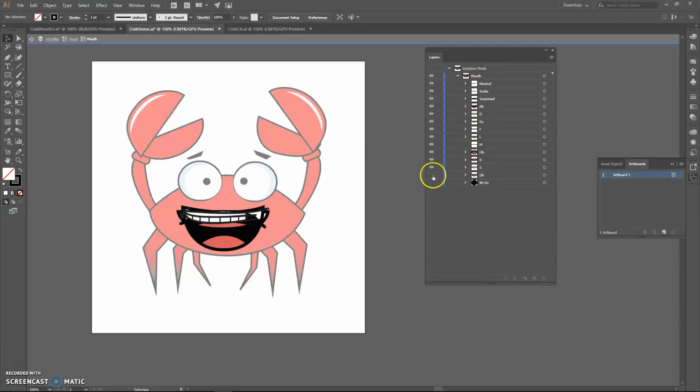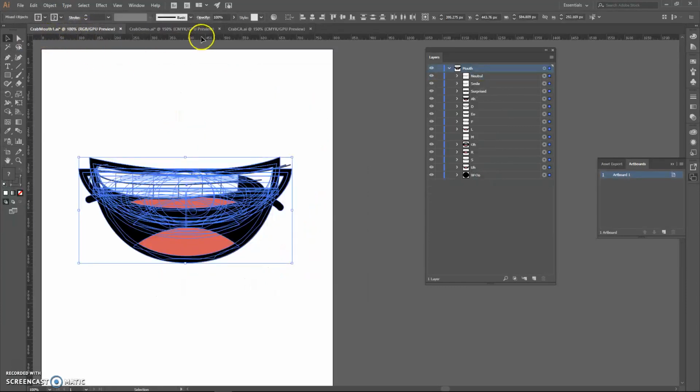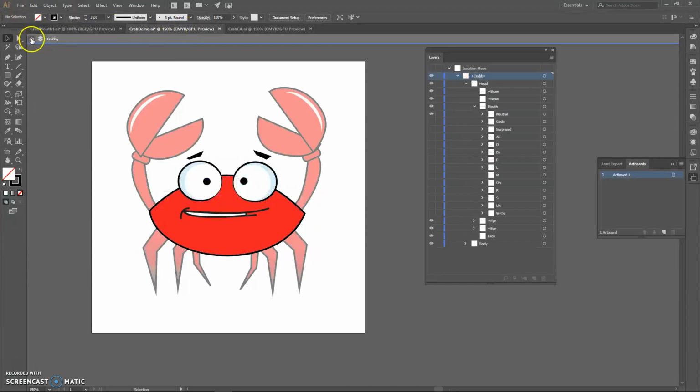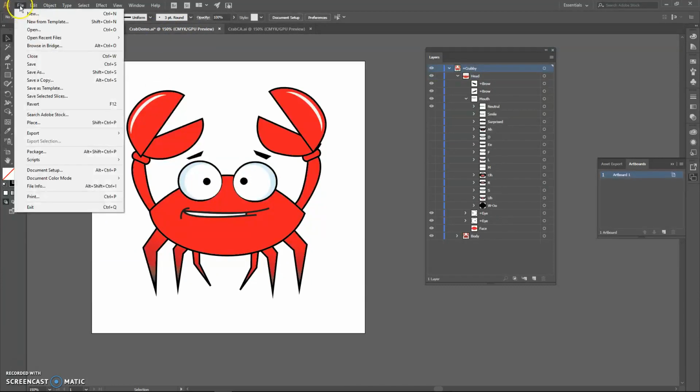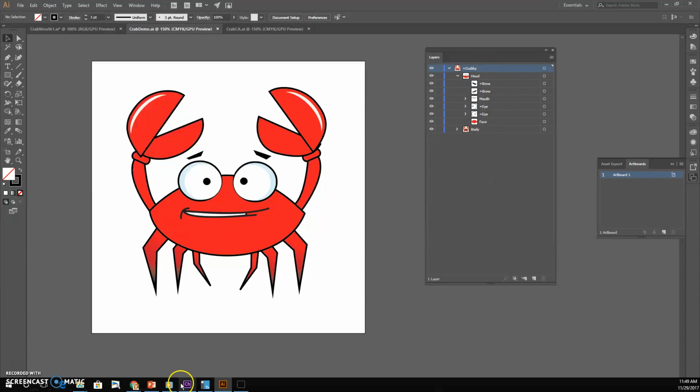So I'm going to turn off all of them except my neutral mouth because that's the main mouth that I want turned on whenever you first get in here. Okay, so this really works best in isolation mode. It will save you a heartache. Now I'm just keeping this as a backup, but now I've got my crab demo. I'm going to come back out here all the way out and save. So now I should be situated with my mouth group. Everything should be ready to go into Character Animator.